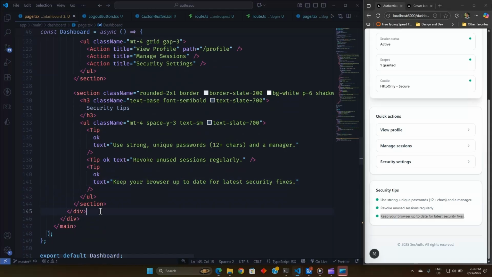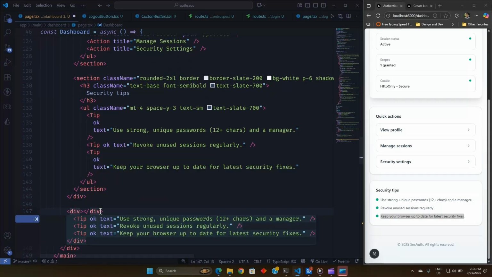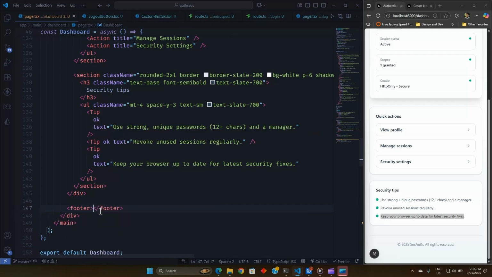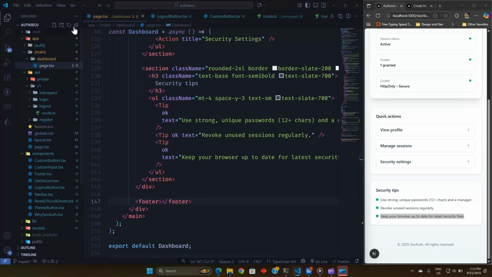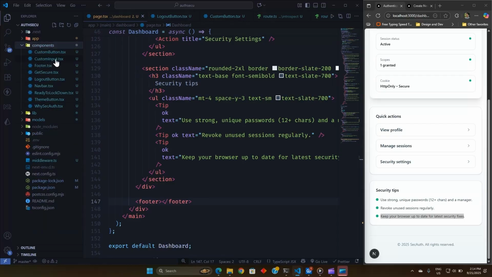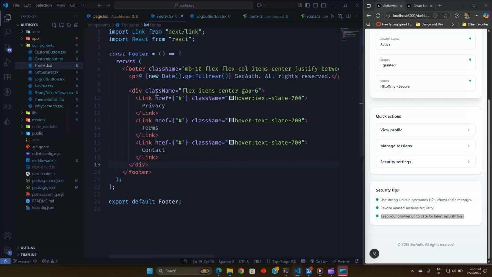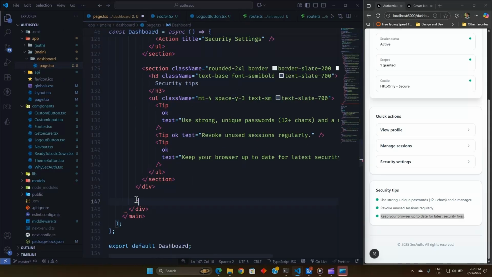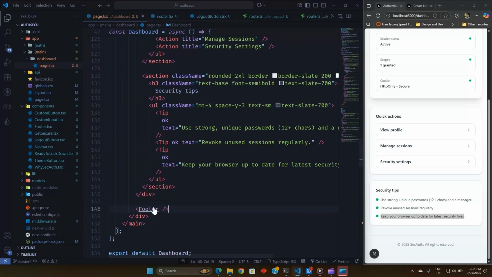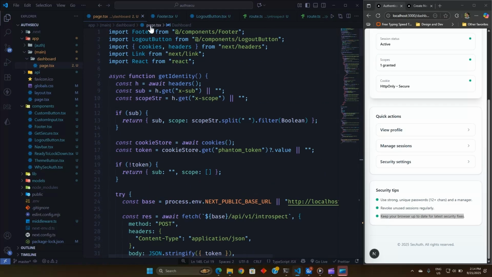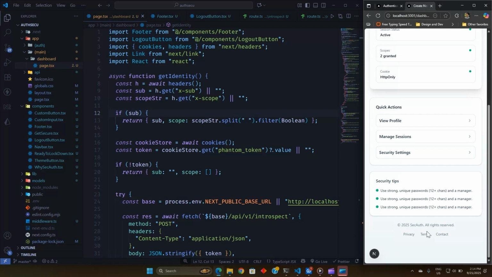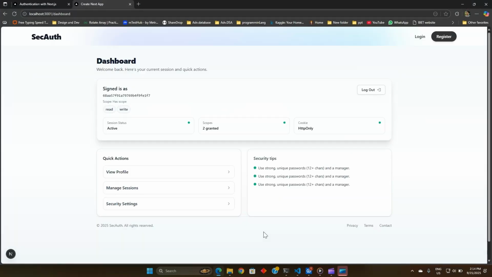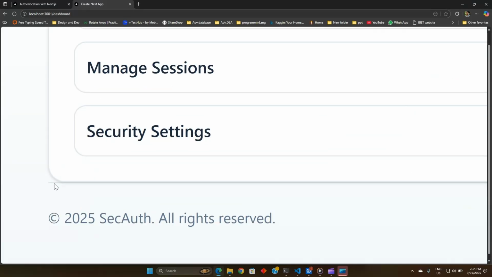So after this div we will create another div, or let's create a footer. And also I think let's go back here, and here in the components, if you can see we already have a footer section, but this one contains something like this, so we can use this. So let's go back here and remove this, and here we will write Footer, and simply I am importing it from our components like you can see here, and now save it. And now let's go back here, and now you can see this is our footer, and it is also responsive. And also you can see we have some issue here.